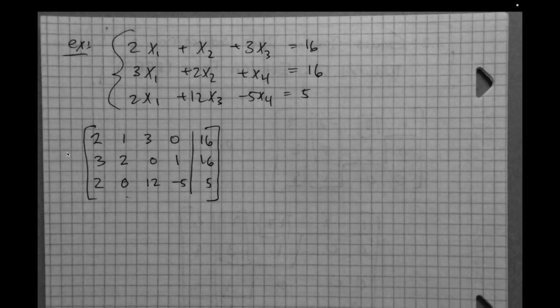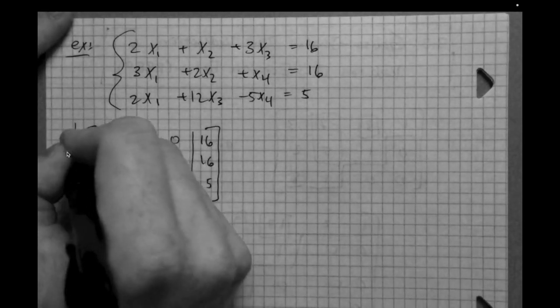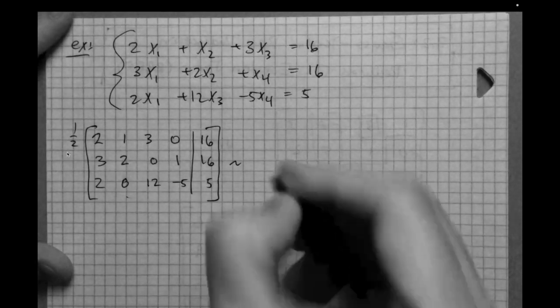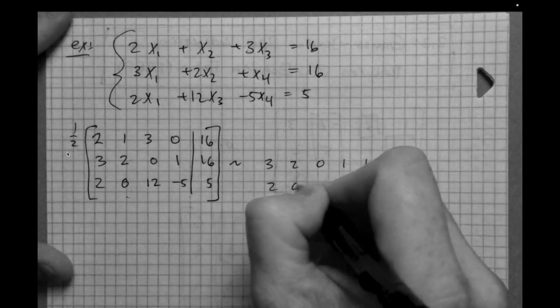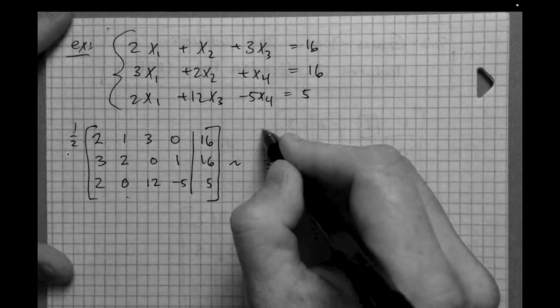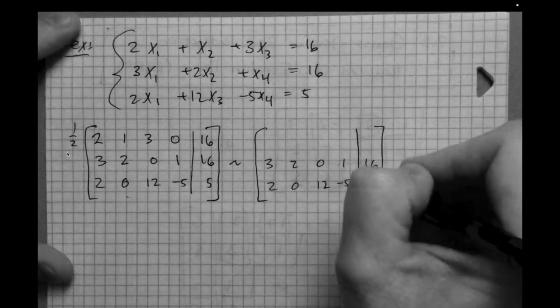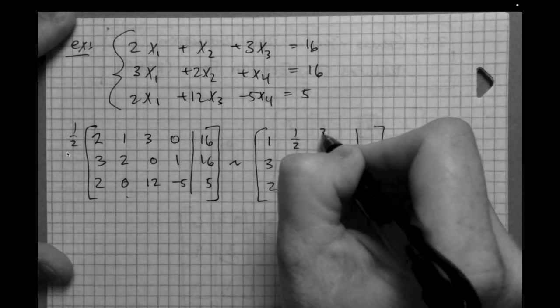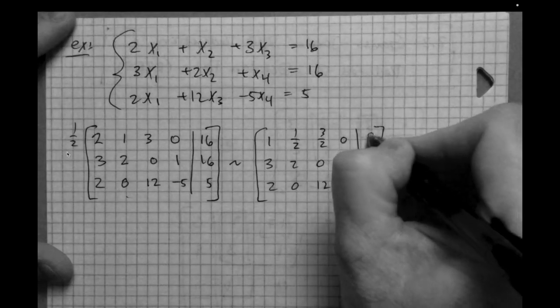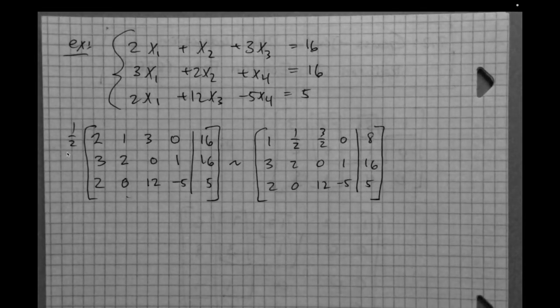easily use the Gaussian elimination, but then in addition add on the goal of eliminating the above the pivots as well. Okay, so we'll start by multiplying row 1 by 1/2. Okay, and so row 2 and 3 are unaffected, so let's just write those in real quick. And then what do we have for our row 1? Well, it's going to be 1 and then 1/2, 3/2, 0, and 8. Okay, so just multiplying that original row 1 by 1/2.